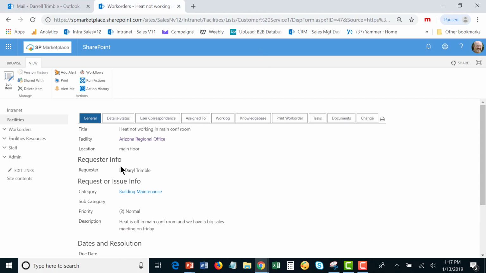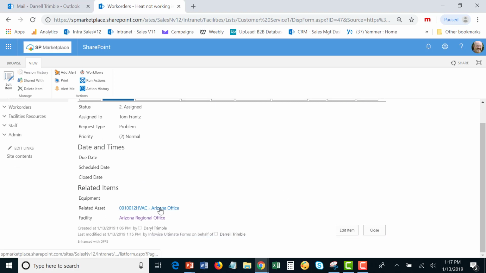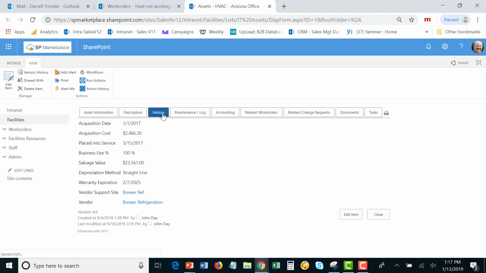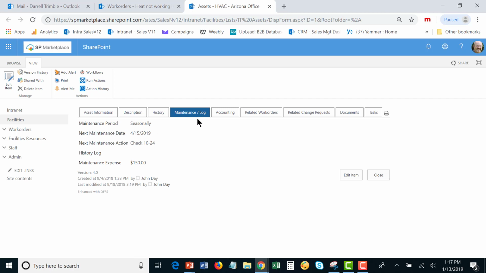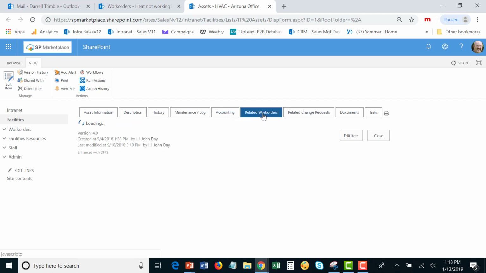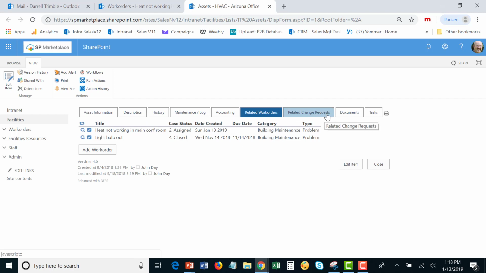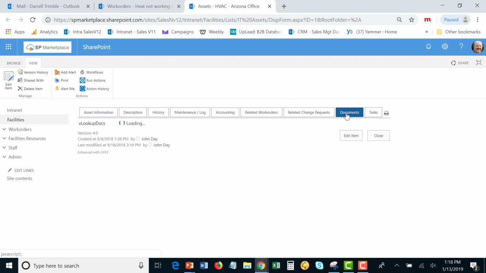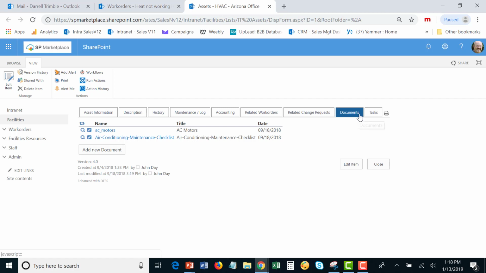As he goes through this, he could also take a look at some of the detailed status. For instance, he may want to look at the HVAC system and see what has been done recently to it. So he's cross-referencing from the work order and taking a look at the HVAC system here. We can see the history of it. We can see any maintenance log. It looks like it was done there or due for next maintenance in April. There are any related work orders to this. We see there were a couple of them already, and any change requests related to this too. It looks like there was an AC motor that was out and replaced a few months ago. And any documents related to it, and this could be warranties, this could be a maintenance checklist as well. And we can even print information if we need to about this asset.